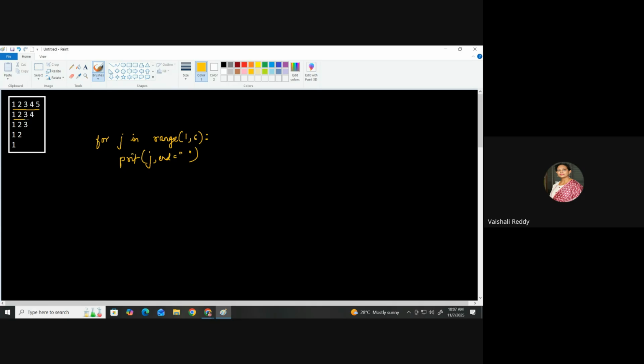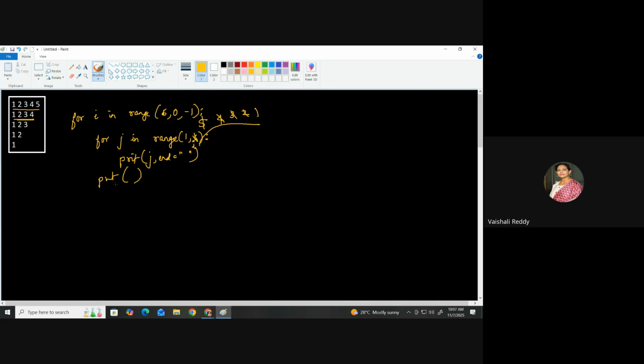Next time I have to go up to 4. So where 6 is written, what will come in its place? 5. Then it will be 4. Then it will be like 3, 2, 1 like this. So whenever the things are changing, can we not use the variable I? So here I will be writing for I in range 6 comma, we have to go up to 1, so I will write it like 0. Does it make sense, everyone?